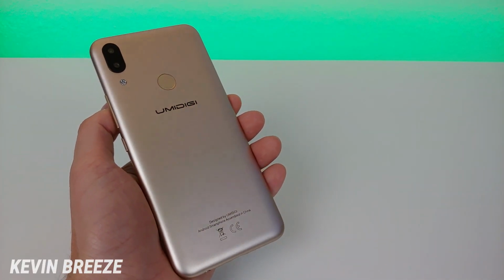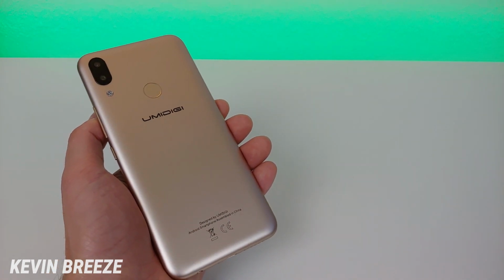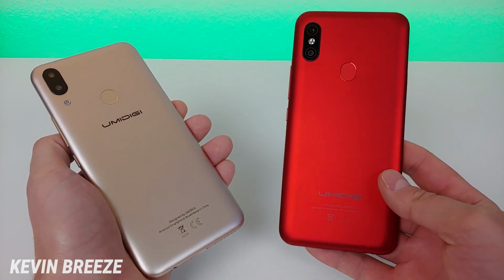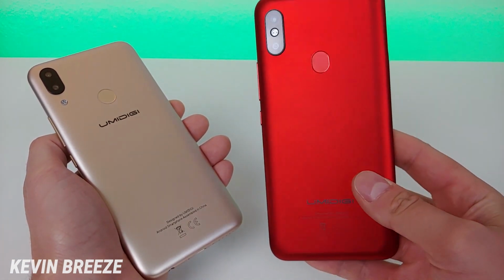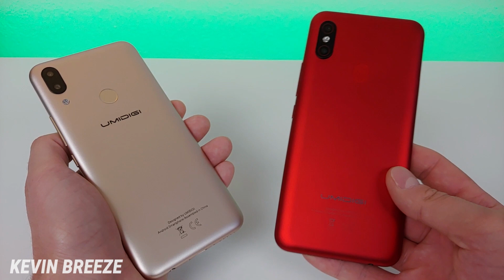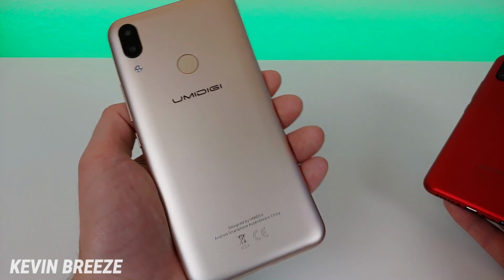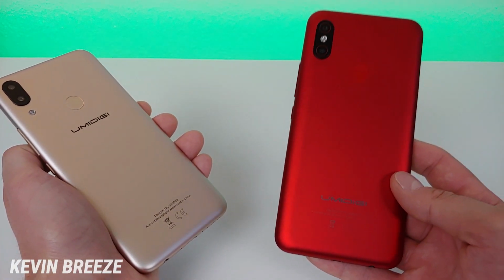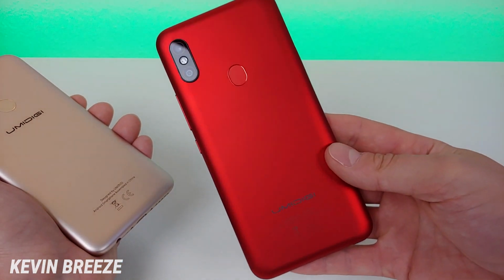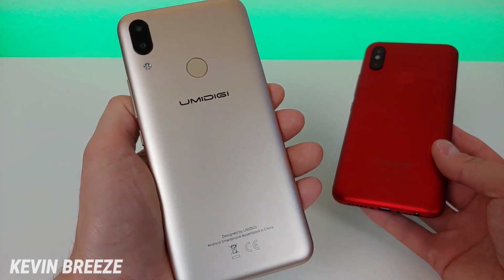Another thing about the Umidigi Power that I wish I could change is having the option for a red color. Now, this is the Umidigi F1 Play, and it has the same material on the back, but this material is, of course, red. And you can just see how bright and vibrant this color is. It really looks good. It's really an amazing color, and I'm a big fan of it. Now, I do like the gold, don't get me wrong. This looks really good in gold, but I'd love to at least have the option to get this in red. Now, you can also get this in black too, but again, just look at this red color. Really nice, really good looking, and you could just imagine how the Power would look in this color.